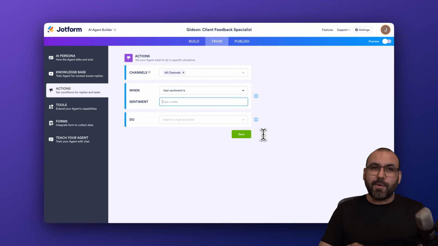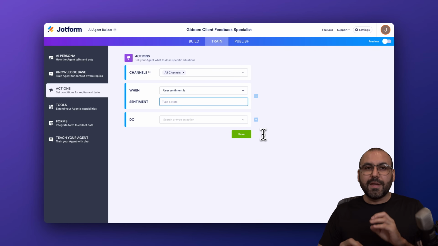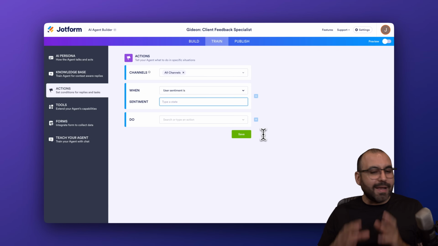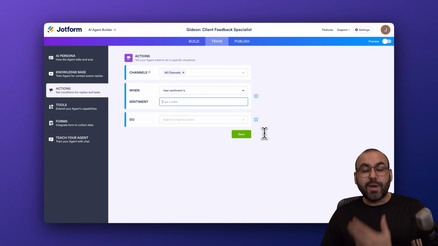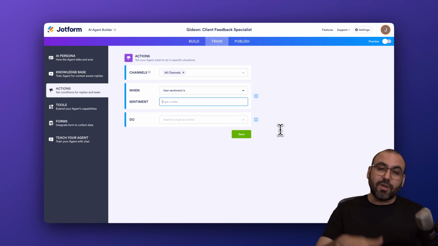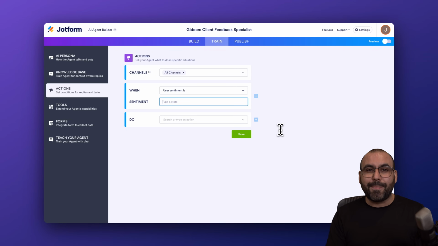So it's way smarter than trying to figure this out by giving it guides or guidelines, etc. Actions are fantastic for this. It's conditional logic for the chatbot. So it's a great option to have it here. So definitely install your Jotform AI chatbot right now, test it out. You're going to find out that it's a great chatbot to start using. Like I said, they got a generous free plan. And if you need more conversations and you need to escalate, then jump into the paid plan.